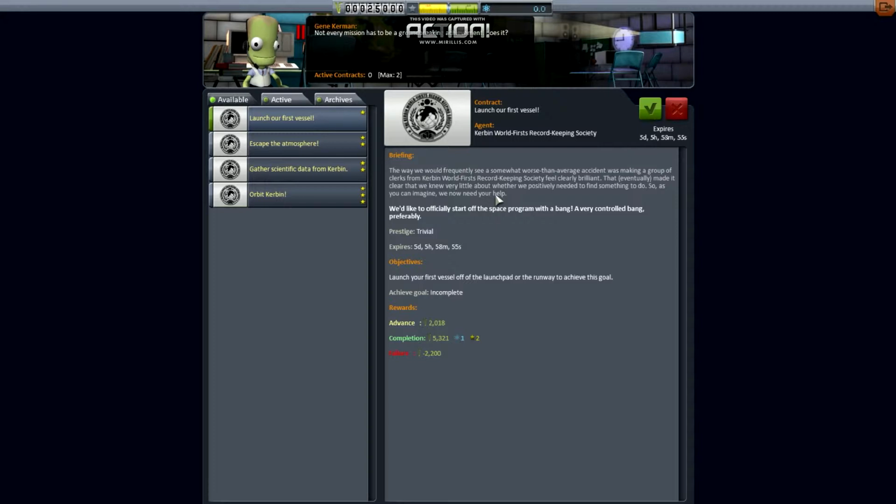Kind of makes sense. Kind of is the gist of what this contract is about, but clearly randomly generated. So yeah, our first goal is simply to launch our first vessel off the launch pad, or the runway if you want to.